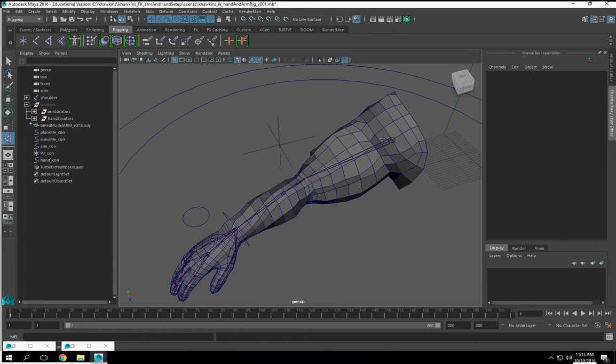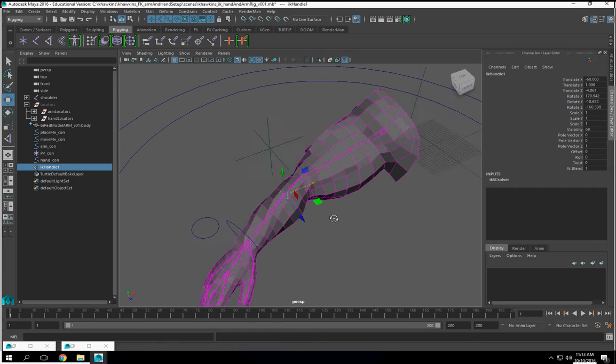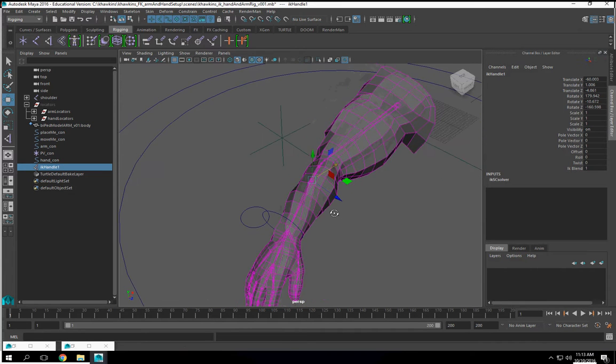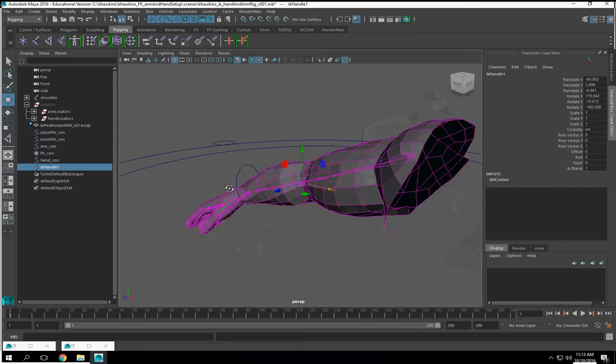Try it again. All right, it still shifted it forward some. I'm going to kind of roll with it.